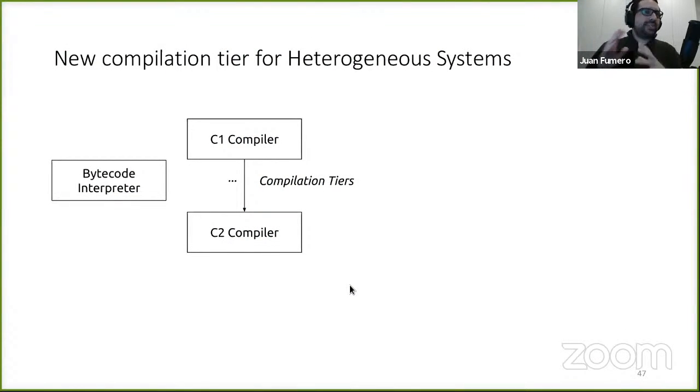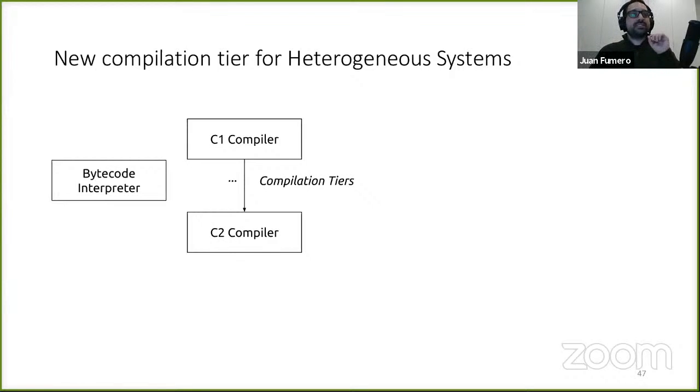Now, a few final words, we're approaching the final bit. I want to highlight one thing. Since we have the ability of doing this compilation for heterogeneous devices in the background, we got the following idea. With Java, you might already know this, if you run pure Java, you start by running on the bytecode interpreter. If you run multiple times on the bytecode interpreter at the method level, most likely you're going to trigger a JIT compiler. If you're using HotSpot, you're going to trigger either C1 or C2, most likely C2 nowadays. And if you're using Graal, you're going to trigger the Graal compiler.